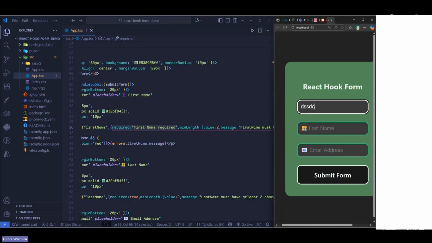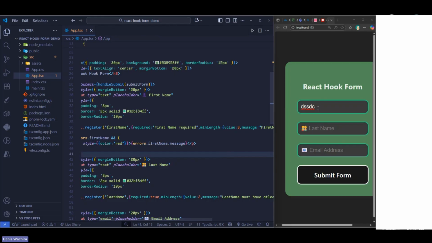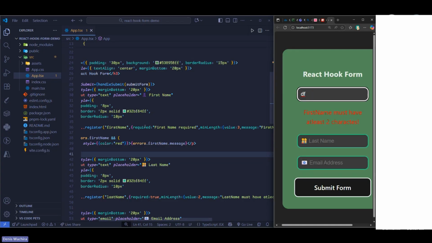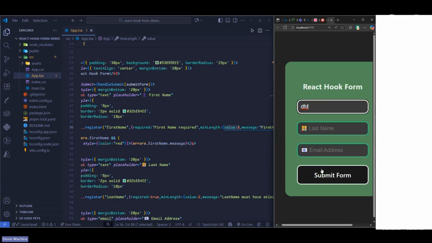So if I now add 2 values there, the error goes away. That is what we are doing, the real-time validation of that form. Yes, this value can be maybe 3. Anytime you submit this form, it says the first name is required. If I try typing, the first validation is done, which checks whether the field has something. But we want to make sure the min length is 3 values. Once you surpass the 3 values, the error goes away and you can submit that form. You want to do the same with the other form inputs.